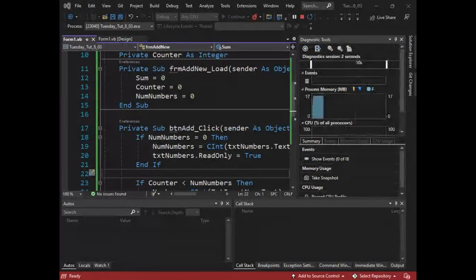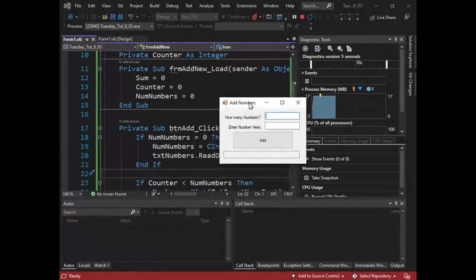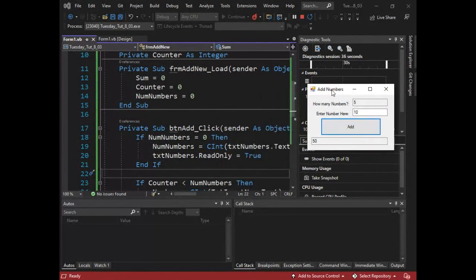And I run it. So the first time, so now I can say I'm looking for 5 numbers. And the first number is 10. The moment I say add, it took in that 5 because num numbers was 0. And then it added 10 to my sum. Okay, so again, add. I can't change this 5 anymore. It won't allow me to enter any more information. Add, and there we go, 50. So the moment this if statement, let's just go through that again. The first time I say if num numbers is equal to 0, when we start off our program, what is num numbers?